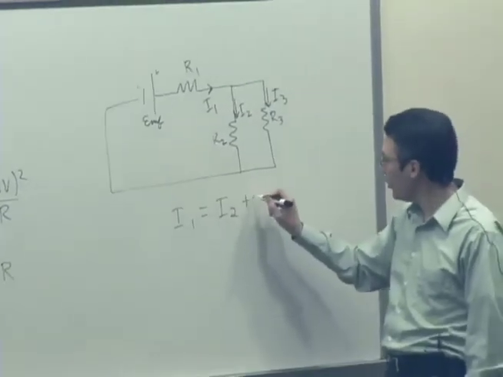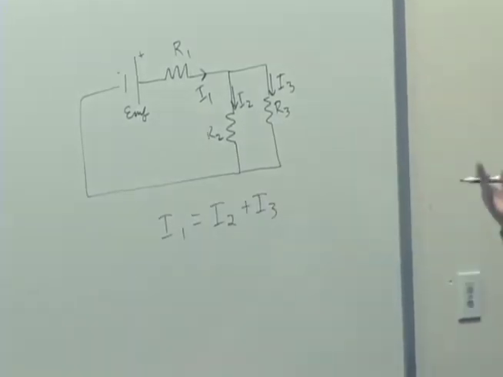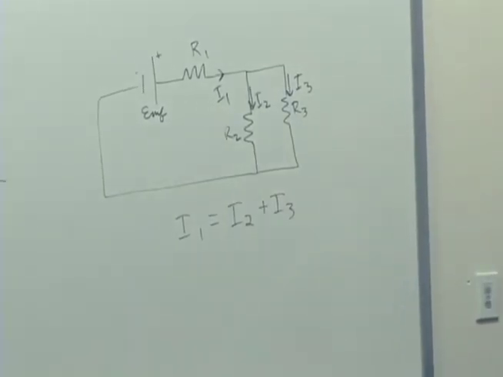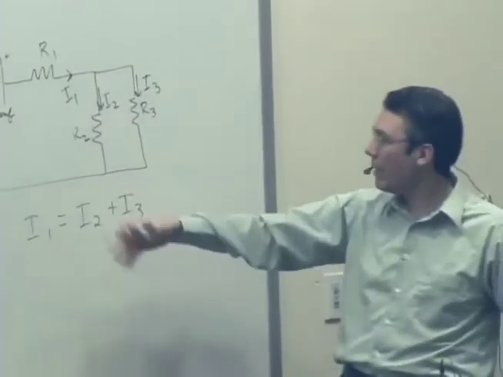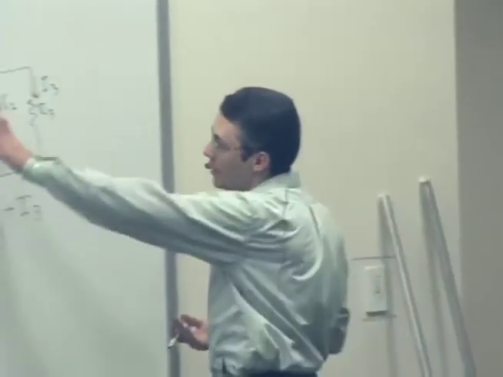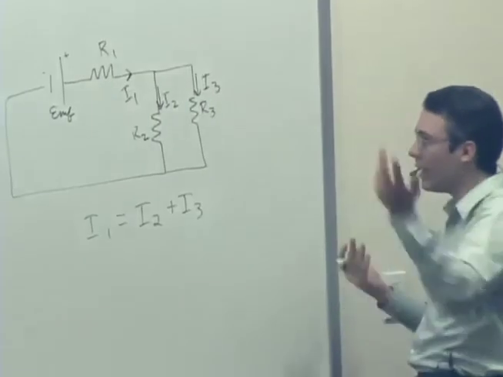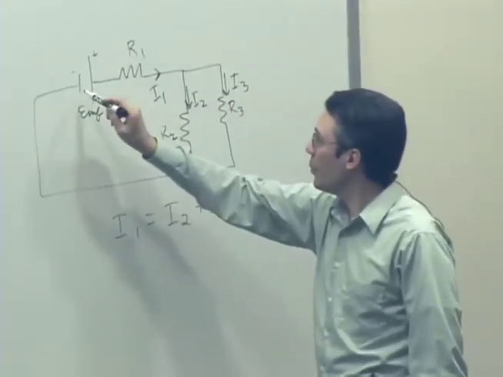I1 is equal to I2 plus I3, right? So if you're trying to solve for those three currents in this particular circuit, you have three unknowns here. You'd have to have three independent equations. We've done applications like this before, but you may see them in terms of resistance and current rather than electric field and length. So you could write loop rule equations.